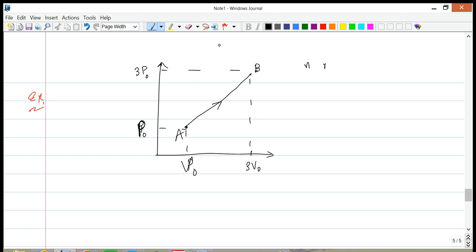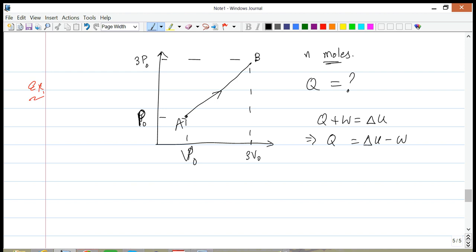So let's say we have n moles of a gas, and our goal is to find the total heat that is absorbed or released in this thermodynamic process. We're going to use the first law of thermodynamics, which says that Q plus W equals delta U, and so Q will be equal to delta U minus W. So to find the heat, we'll have to find the change in the internal energy and also the work done.